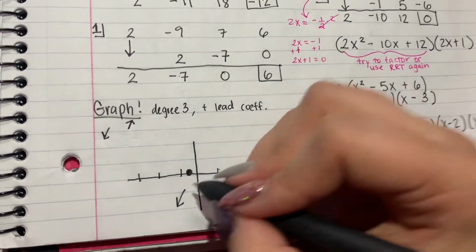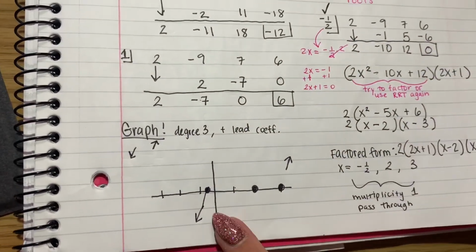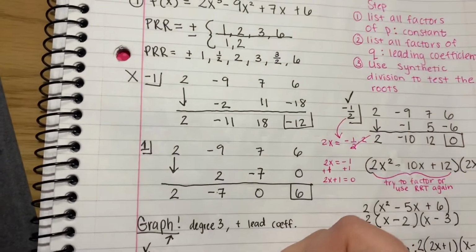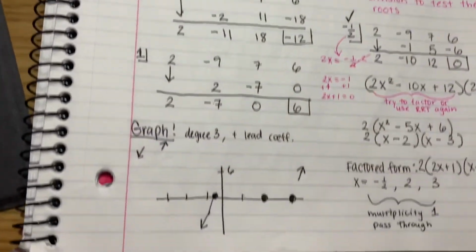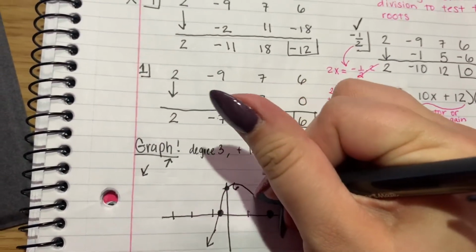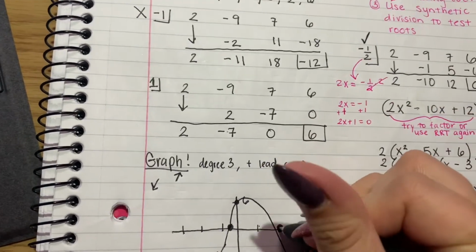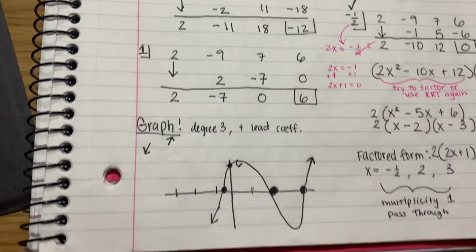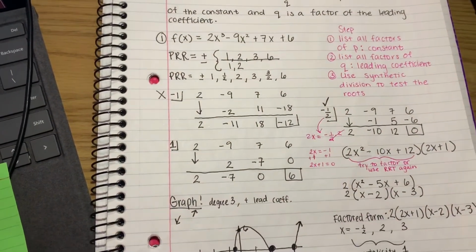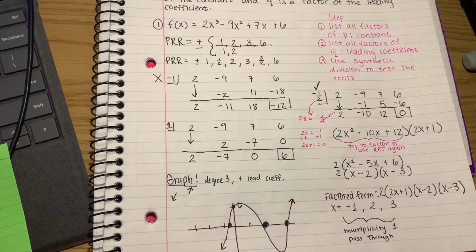I can also find my y-intercept by substituting 0 in for x. If you plug in 0 for x in any polynomial, the only thing that's going to be left is the constant. So you could think of your y-intercept as 0, whatever the constant is. All of those values are going to pass through the x-axis. So here's my graph. The point of learning all of this is so that you can eventually find all the factors of a polynomial and be able to sketch a graph of it.